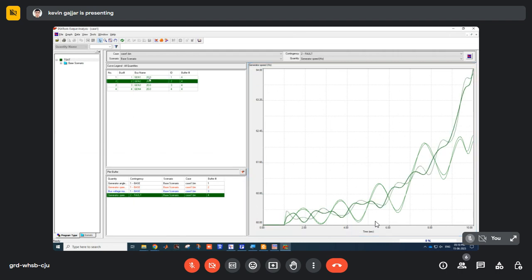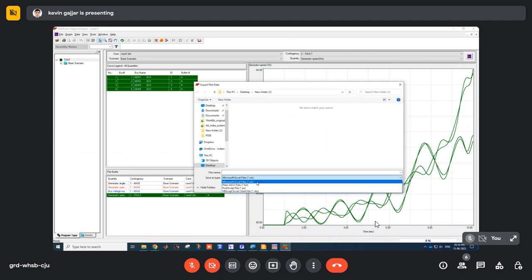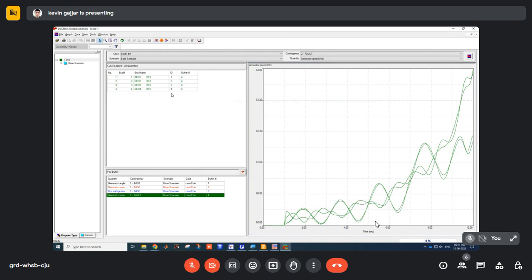We can just select all or any of those data, and in the data tab, we can simply export. In the export, we can export into the .xls file or text file or .ps file or .vbs file. So these are the options available for us to save the data. Okay. Once we have saved the data in a text file, we can load it back here for further comparison. So that is one thing, to save the data.